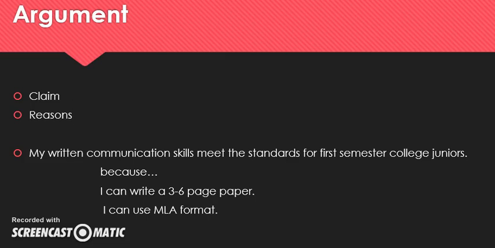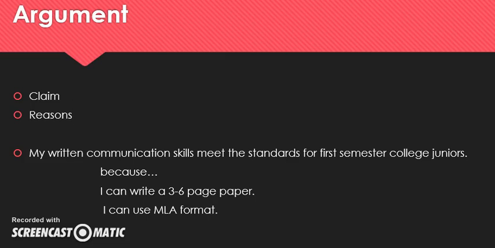Okay, and so now what you're doing is you are creating goals. You should have goals, but some of you are creating goals now. And these goals are reasons, basically, that you can use to support that you have met the standards for the core skills. So let's say for written communication, I meet the standards for the first year college junior because I can write a 3 to 6 page paper.